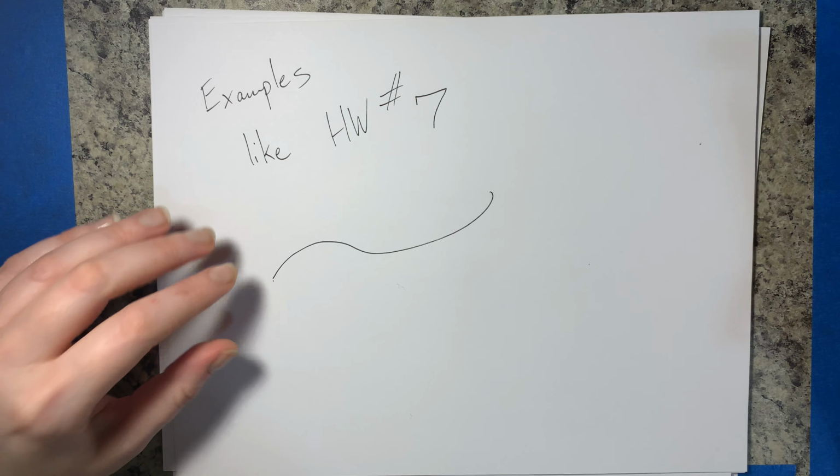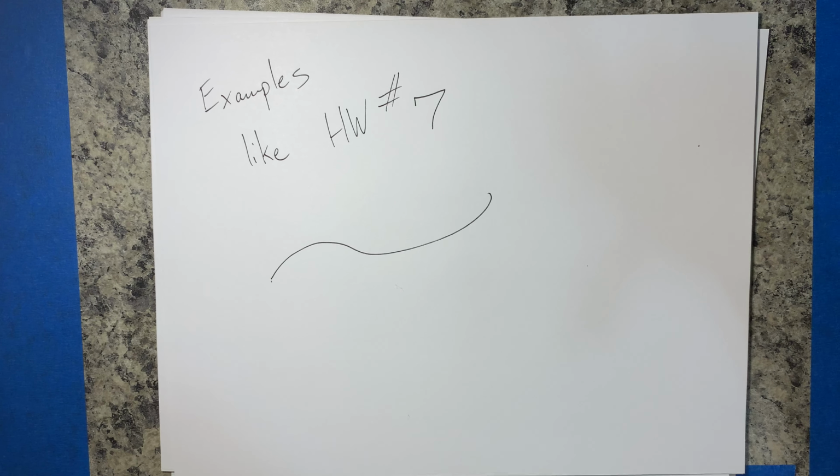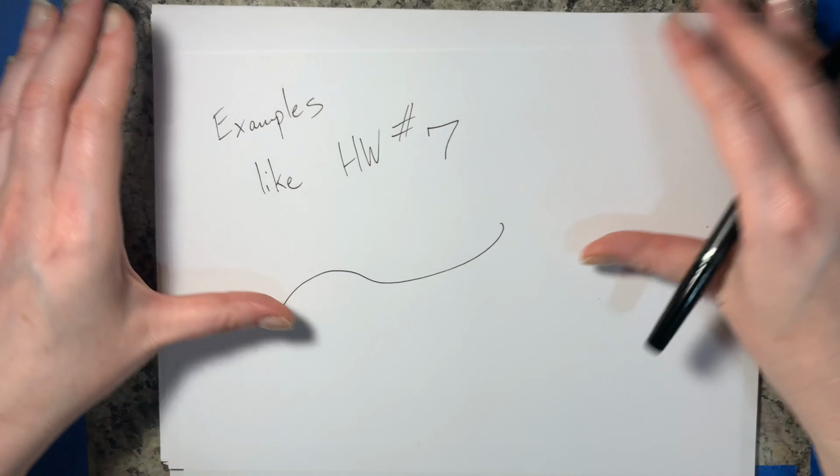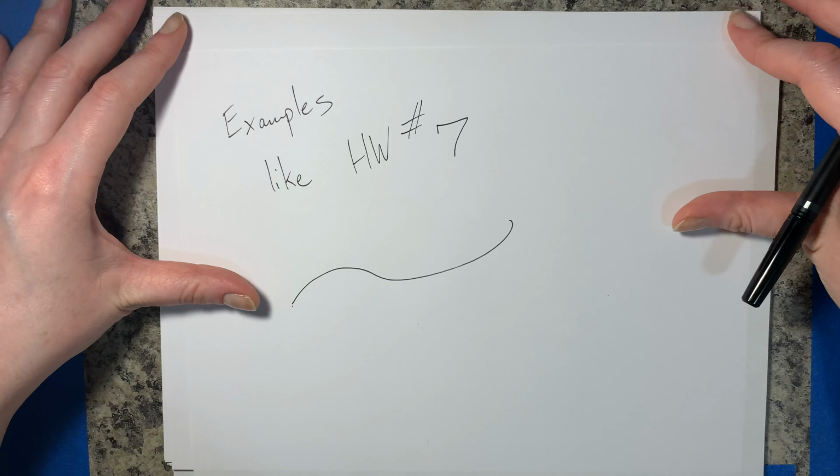So we're going to do some examples that are like the problems in homework 7. So now you have the homework 7 solution. You've already worked on it. It's been a while. So let's do some examples that are similar and make sure that you have a good feel for how to work these problems if there's any question at all.